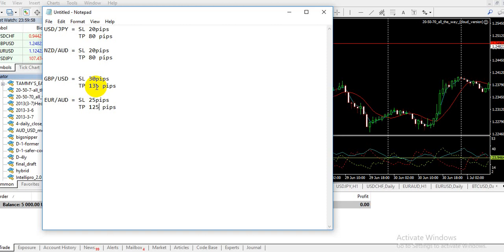So that is it. You can use these settings, it will be good, there will be no problem, or you can stick with the 20 pips of stop loss and 100 pips of profit.